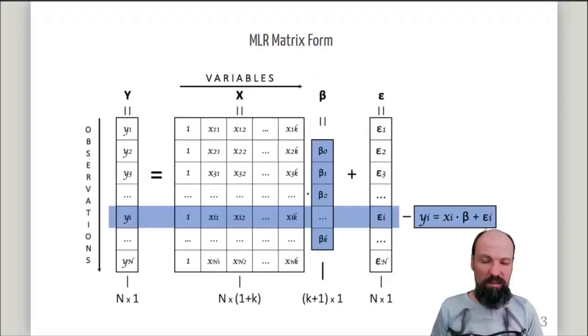And this is a little cheat sheet for you in case you forget how it looks and why it looks like this. But since you already had your projects in econometrics, I'm sure this is very well known to you. So this is how it looks. This is your sample of observations of the dependent, or left-hand side, variable stacked on top of each other as a column vector, right? N times 1. Then the matrix of x's, where the first column is the unity, which corresponds to inclusion of the constant term beta 0.